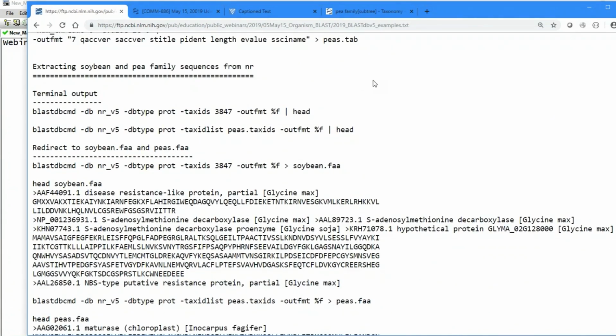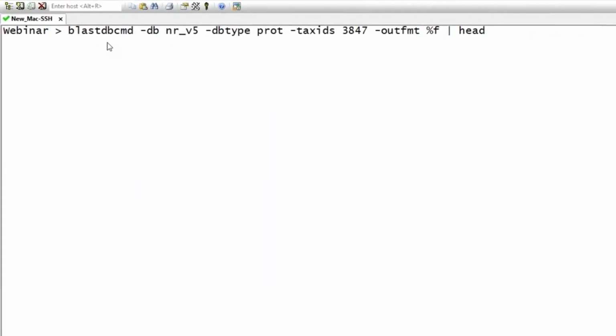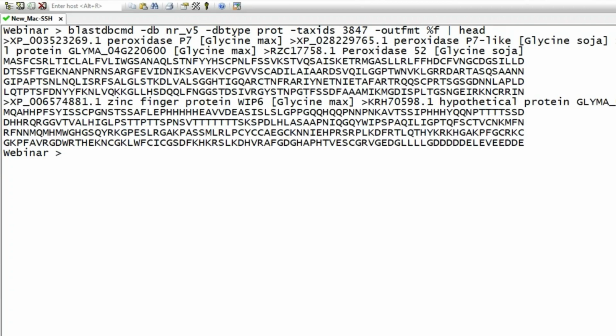So suppose we wanted to get out all the soybean proteins that are in our NR database. We can easily do that here. So I'm using blastdbcmd, and this is one of the command lines that was in my slide. So I'm just going to tell it to give me all of the FASTA formatted sequences, and I'm not going to show you that whole output, but I have the entire file already done just to show you that this does work. There's the first couple of them right there. I can do exactly the same thing with the pea family. It doesn't really add any additional information, so I won't demo that one for you, but it's in the handout if you want to try it yourself.